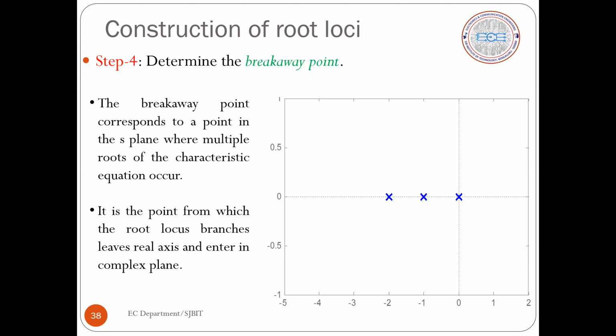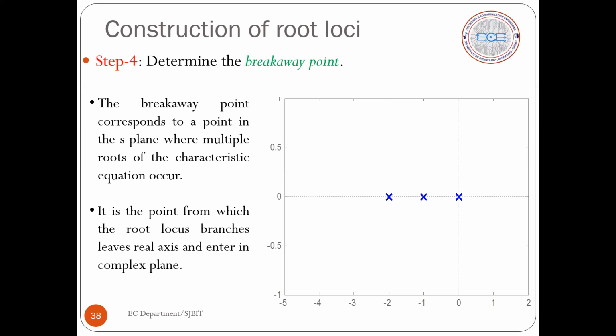But if the number of zeros doesn't match the number of poles, then we say that root locus originate from the poles and end with the zeros at infinity. Okay. On the pole zero plot, that infinity section we cannot draw. So we will say that the root locus keeps in search of a zero to end its path. It will search for the zeros at infinity and it will end there. Okay.